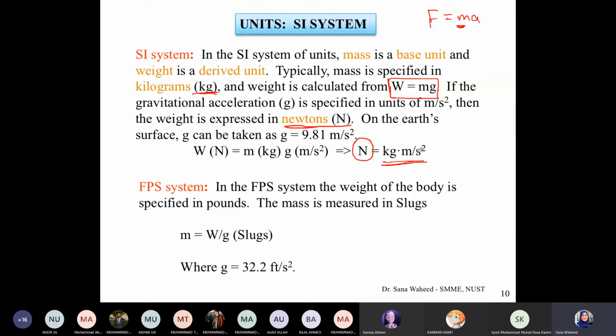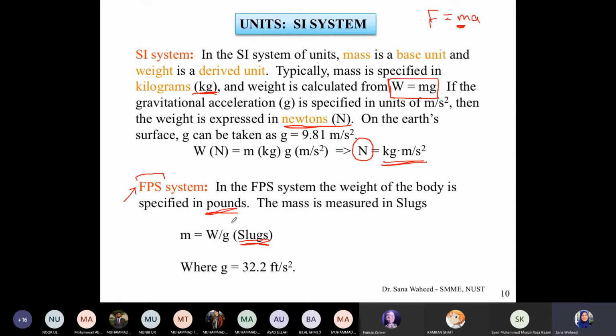Of course, kg, meters, and seconds are used in the SI system. We do have other systems still used in the world. For example, in the US, the foot-pound system is used pretty frequently still, unfortunately. Now, in the foot-pound system, the weight is measured in pounds. So the weight, or the force, is not the base unit, but it's considered to be the foundation of the system, whereas the mass is measured in something called slugs.